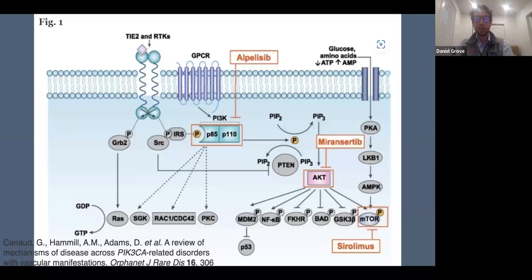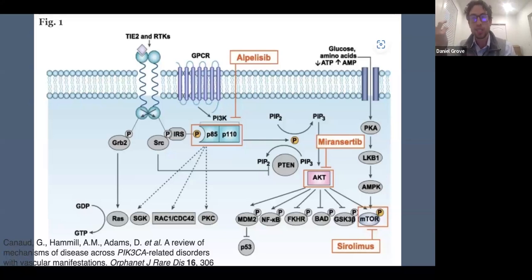So I know the biochem is confusing and it's a bit of a lot, but as far as the PI3 overgrowth syndromes, we now have, the reason I'm showing this is because sirolimus, historically, which you use for these overgrowth syndromes, is a downstream target. So it works, but doesn't work as well as some of these more targeted upstream drugs. So we're really excited about the advent of new medications.